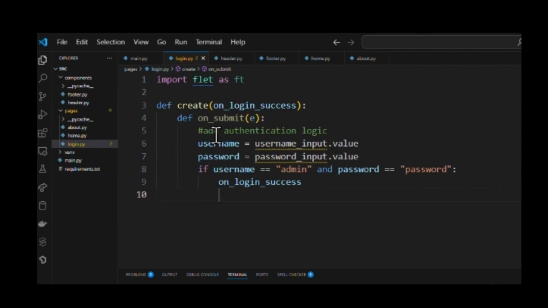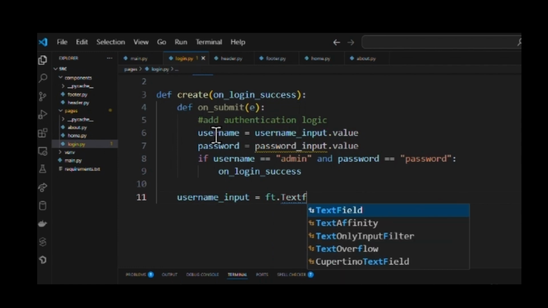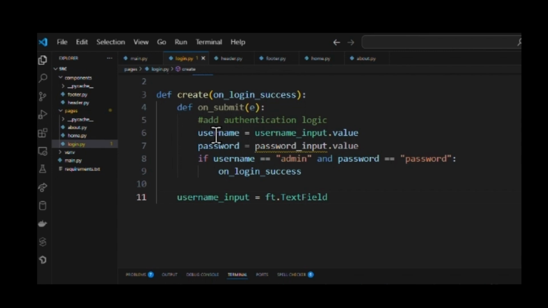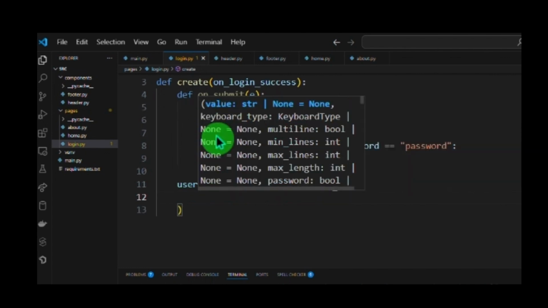Then after that, we're going to create or add now our text field. So let's type in the user input as our label, and we set our flet text field for this one. So we use the text field. And then inside its parentheses, we need to put a label.